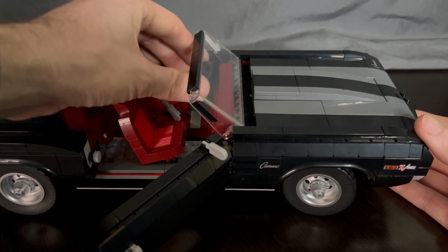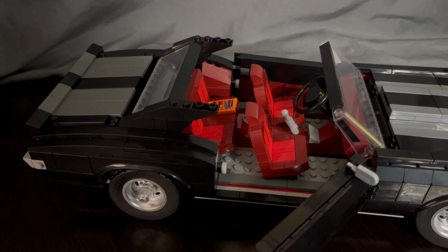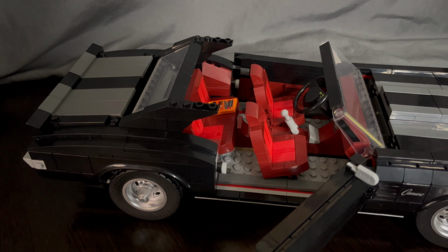I think one of the weakest spots in this actual design is the steering wheel itself. I say that because the steering column is really just technically routed in. It's not really built into the set or the dashboard, which is kind of annoying. You can kind of see it there. So it's just, I don't know, very bare bones. It's not well incorporated in the rest of the set, so I'm not really a big fan of that.